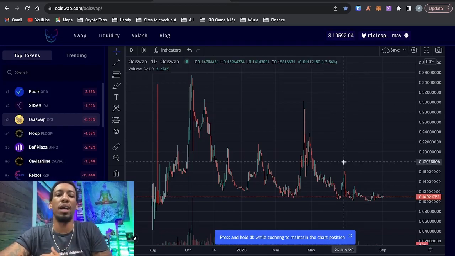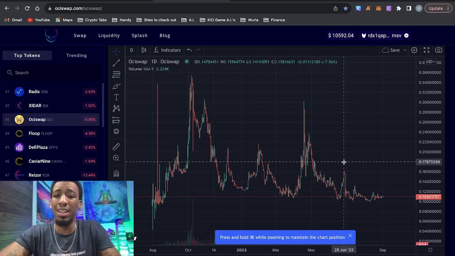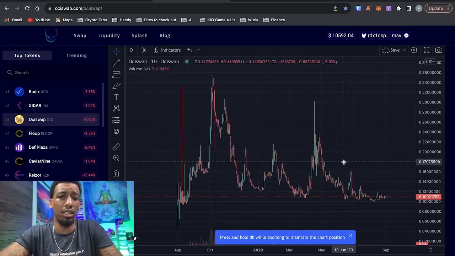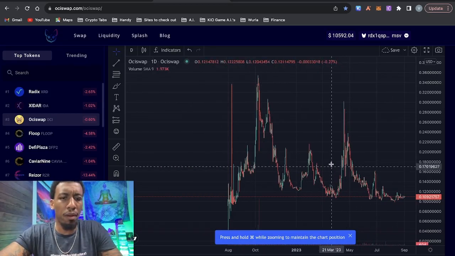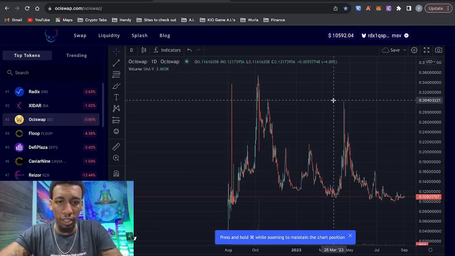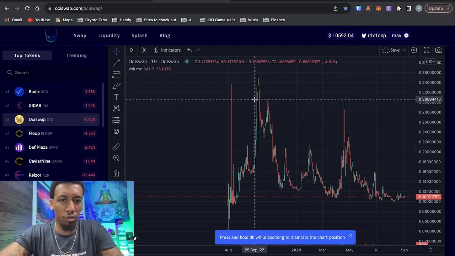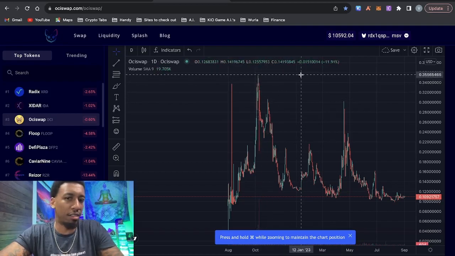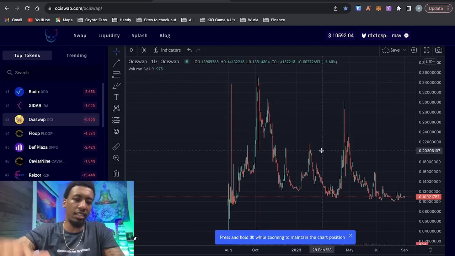But I'm going to keep a moon bag on this one because I know with the smart contracts being live, I wouldn't be surprised if these pump to all-time highs. The market cap's super small. It ain't nothing for $2 million to get invested into this project. Some good profit taking levels for you would be around the 20-cent level, the 30-cent level. As you can see, this has been a strong level of resistance. And then the next level is 35 cents. And then it's just kind of no man's land.